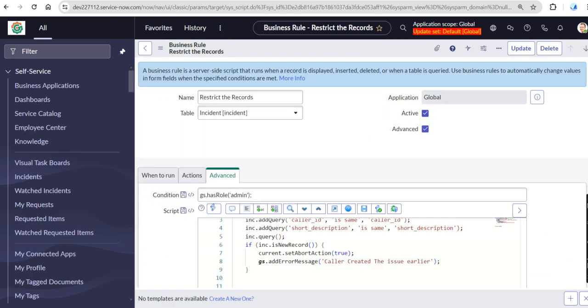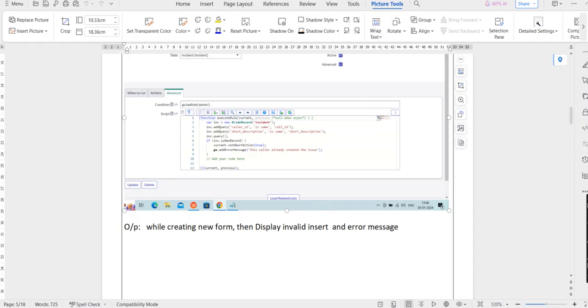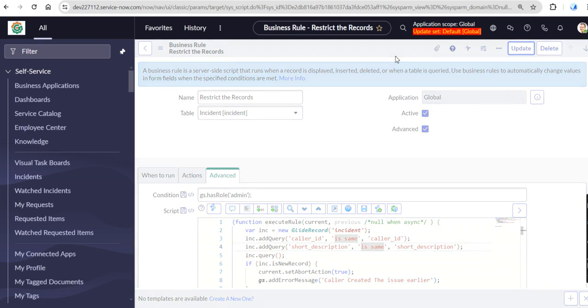So something is missing, that is the is new record. Inc dot is new record. Okay, just update it here.